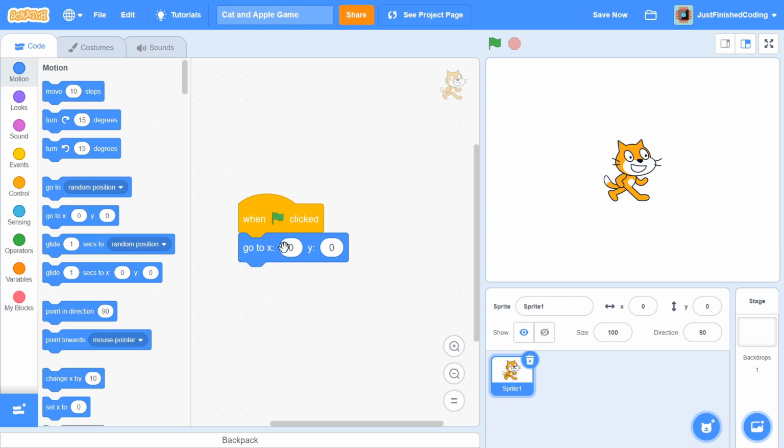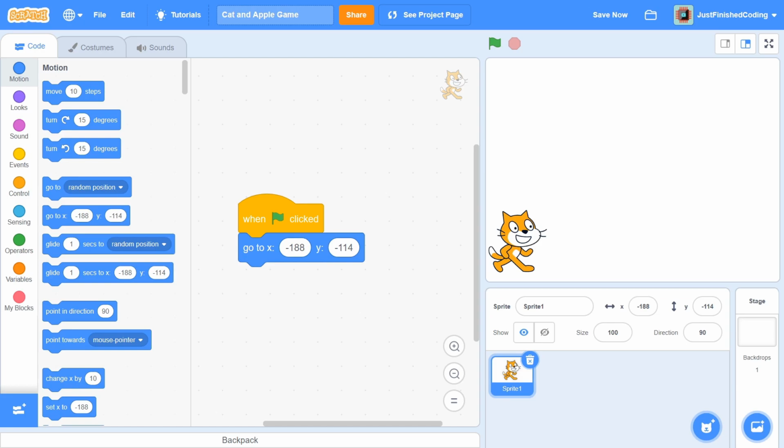So when the green flag is clicked, we made the cat go to the center of the stage, but really speaking, that's not the best idea. At the start of the game, if you remember correctly, we had the cat move to the bottom left corner, and we also reset the size of the cat. So that's what I'll be doing right at the beginning.